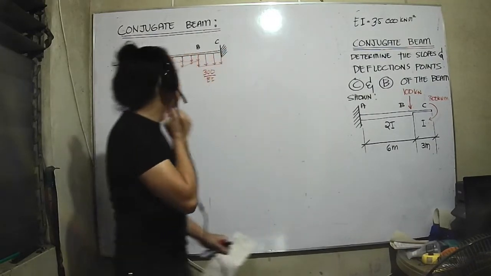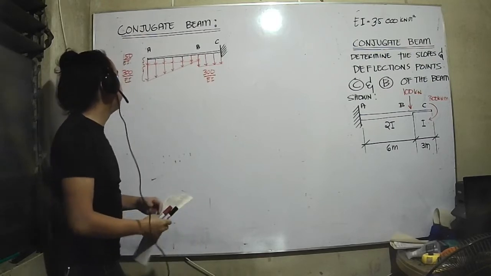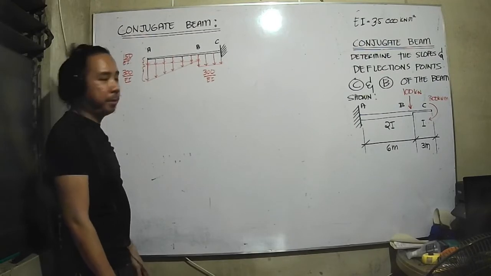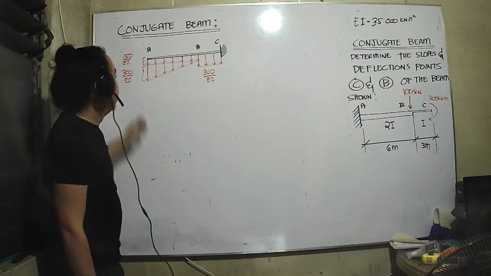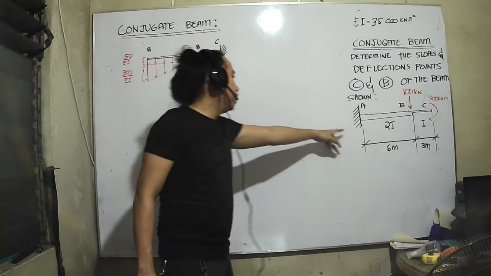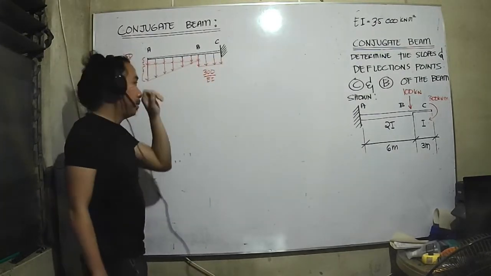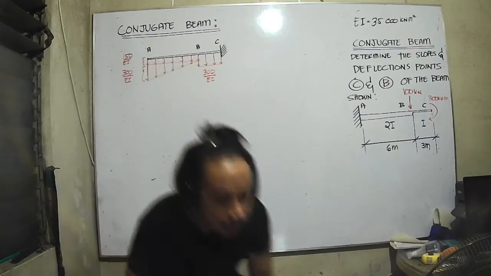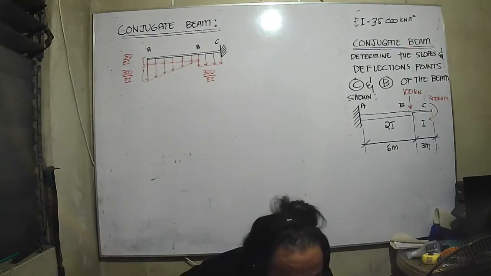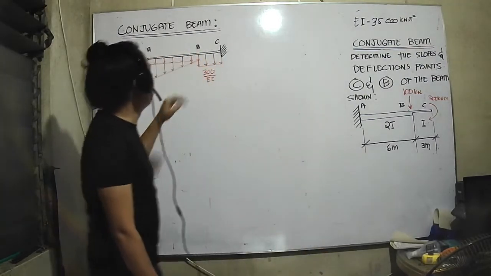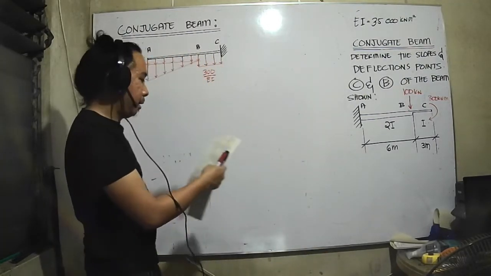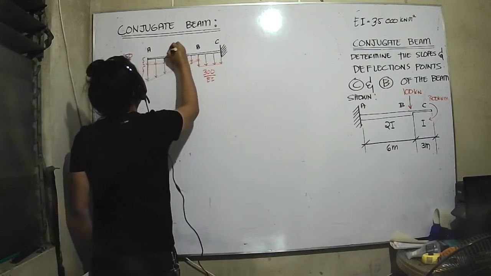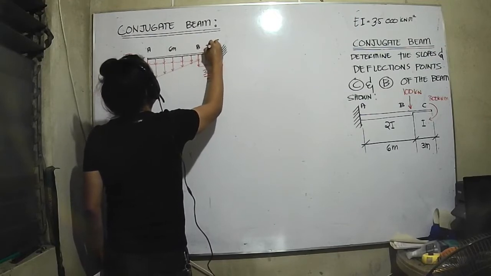So we have our M over EI diagram, which we copy, and then we plug in the appropriate supports. For the conjugate beam, a fixed end becomes a free end, and a free end becomes a fixed end. Just to be clear, that is 150 and 300, and 300 at the opposite end. We still maintain the geometry, which is 6 meters and this is 3 meters.